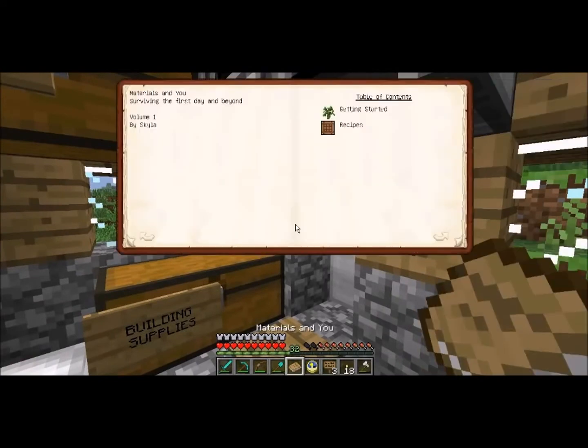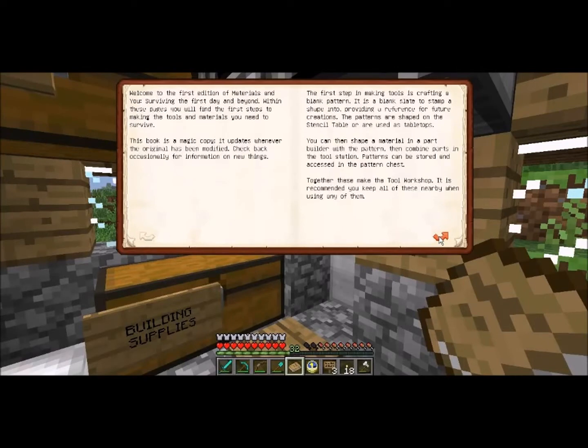And Materials and You is something that you get when you first come into the world. If you hold the book in your hand and right click, it opens it up, and then you can use these arrows to navigate through the pages. So, to get out of this again, you just hit escape.